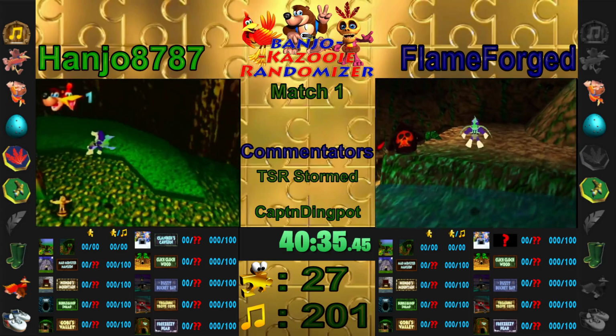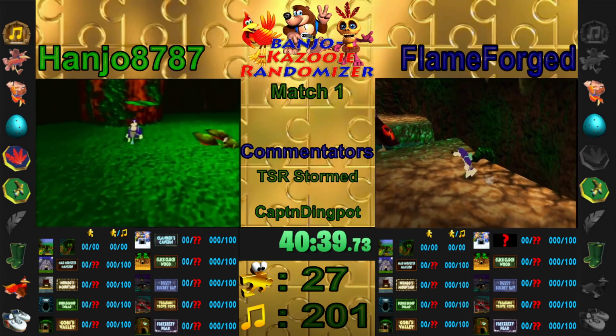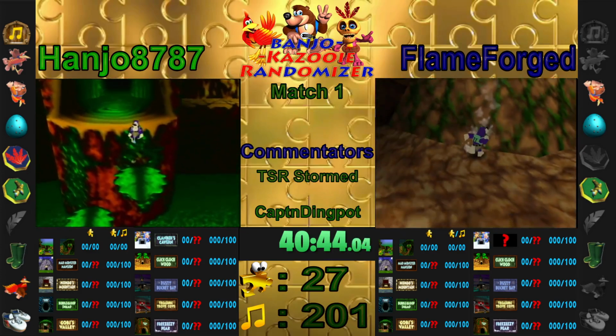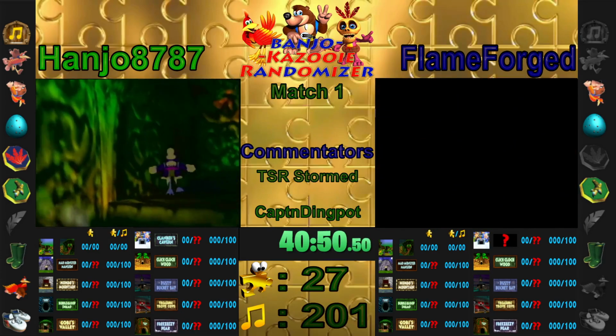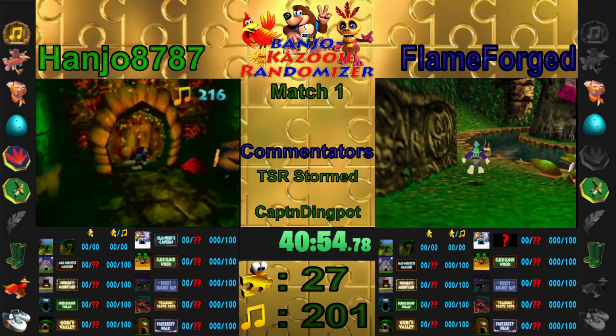Okay, smart, getting that. Even though that could be randomized, but that was vanilla. First extra life. That's probably why. Oh, nice strat. That's the Hanjo classic right there. Jumping on the lethal time strat. Flame has learned slope abuse. Cool. Awesome.